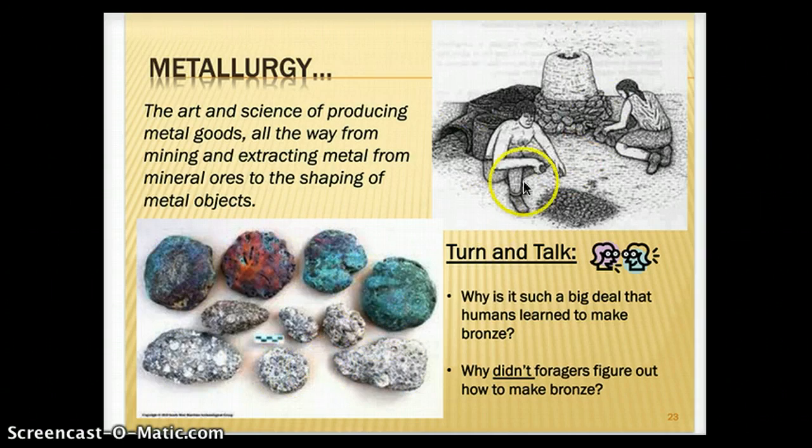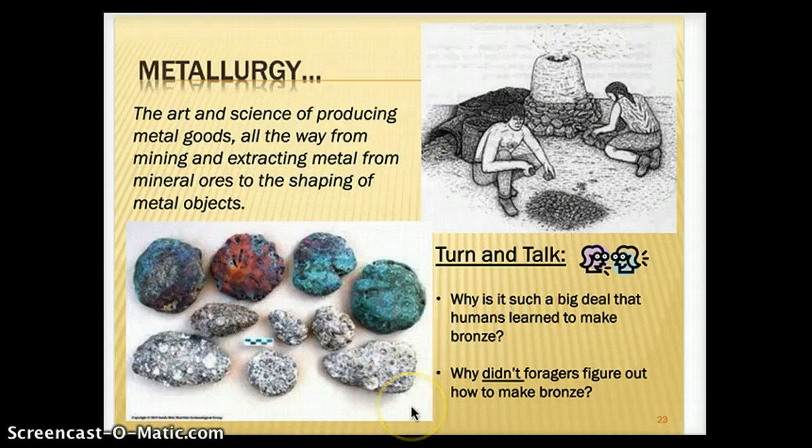And then if you look up here to the right, what do you suppose is happening here? You have a couple of people there. This man has some things in his hand. He's picking them up off here. Then you have this thing that they've created with some rocks. It's got a kind of dome and an opening, and you get something coming out of the top. If you thought smoke, maybe you're right. And if you combine this with this, what you have here is a very primitive kiln, K-I-L-N. What would happen is they would put the rocks into the kiln and melt out the metal. So the metal would come out of the rocks by heating them in this kiln.